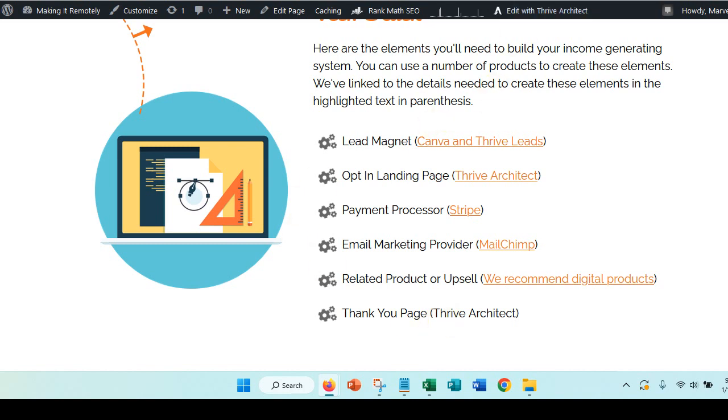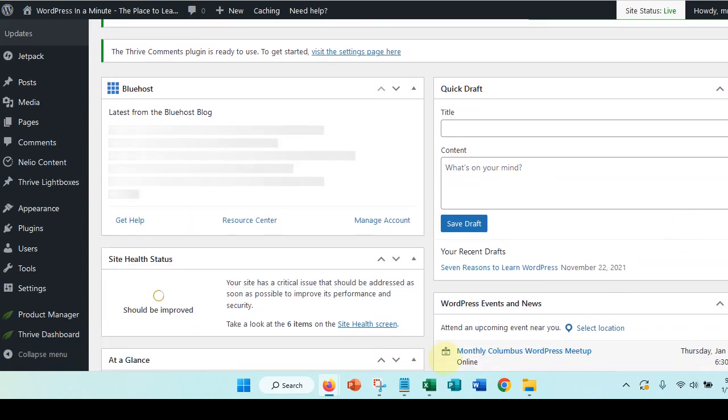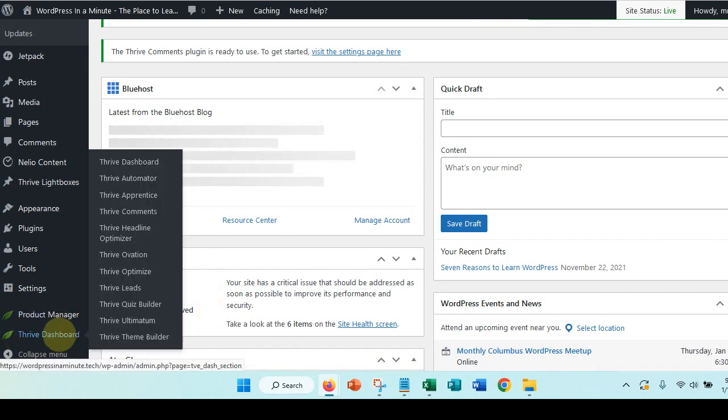So now we're going to go over to our demo site where we are logged into WordPress. We are going to scroll down and go to our Thrive dashboard. Now, this only applies if you're using Thrive Suite. If you're using another tool, you can still follow along. You would just need to go to a dashboard or wherever you would insert the API key in that particular product. But for Thrive, we're going to go to the Thrive dashboard.